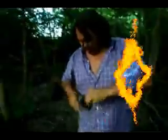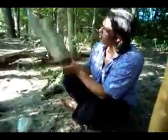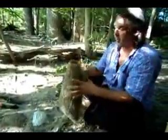Okay, I brought some jute with me. You can also use the branches of this to tie it all together, but I like jute, it's a little bit stronger. Alright, I've drilled all the holes up both sides. Now we just got to tie it together.